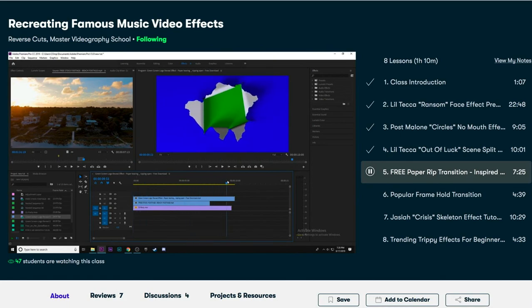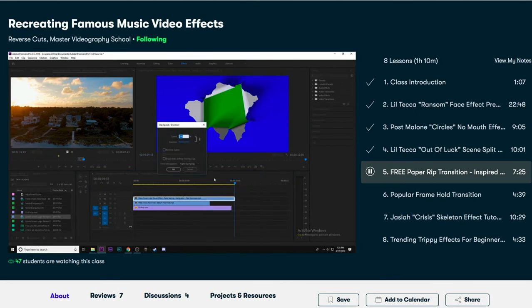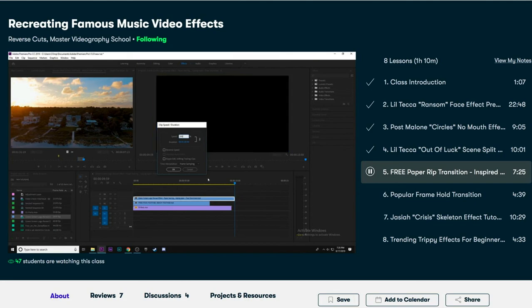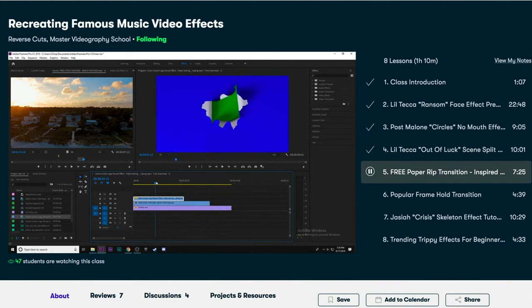All right, so as you can see, it's kind of slow. It takes 10 seconds to load in. So I'm going to speed it up by right-clicking the animation, Speed and Duration, and I'm going to make it 200. I would say, yeah, that's twice as fast. So that's going to work well.